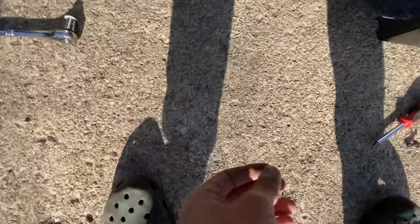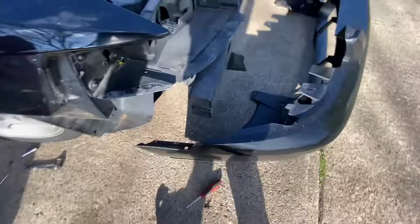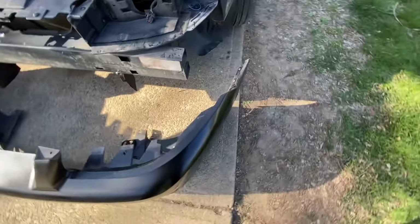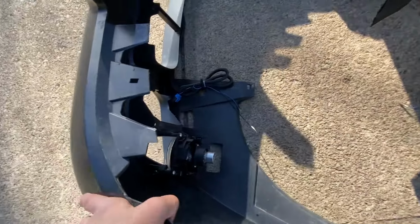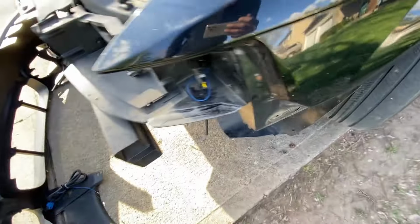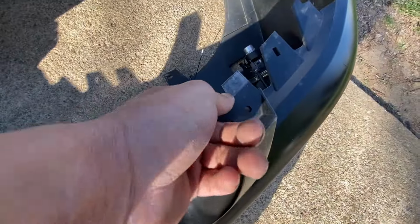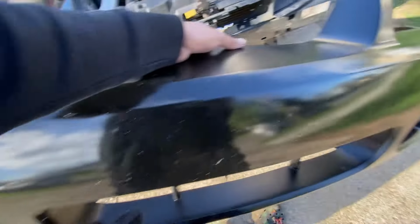Alright, man, now. Bolt here. These two 11mm, one broke, so don't mind that, but yeah. That sounds like death, but you got these two 11s right here. You got the cover bumper, you got the fog lights. And you got one more in here. And you got two up top. This one's broke. This hole right here. One's broke here. This one got one. This one. And yeah. Bumper's off.